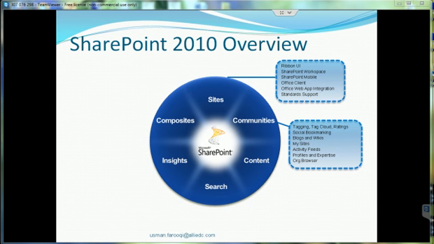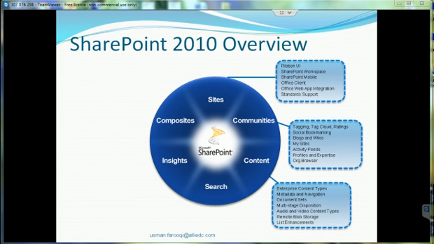They can share contents, they can even create contents, share them, and comment on them. They can create discussion boards, create wiki pages, and share with each other. So this provides a collaboration platform to each and every business user in the enterprise.